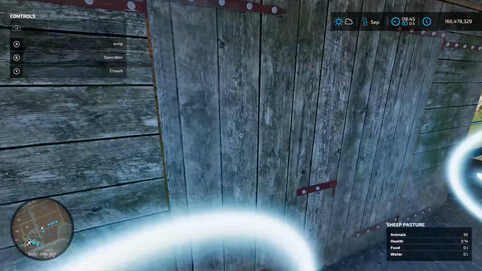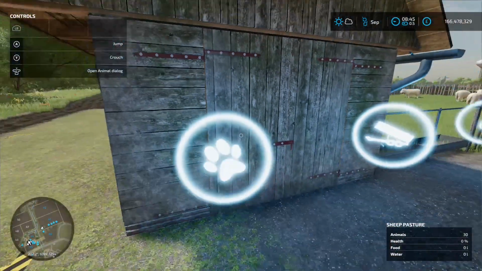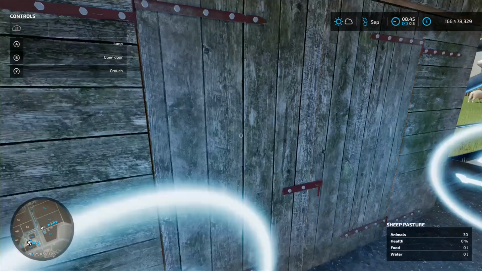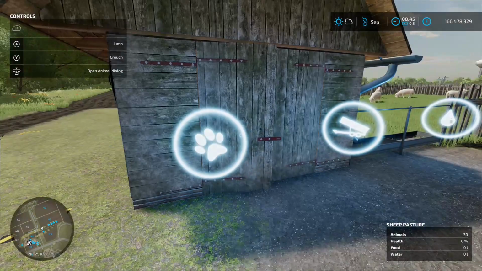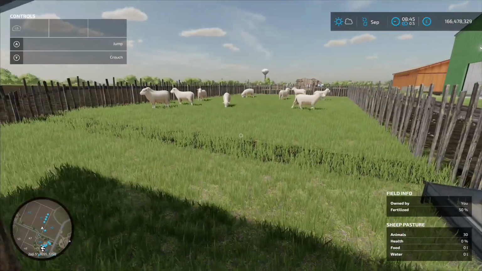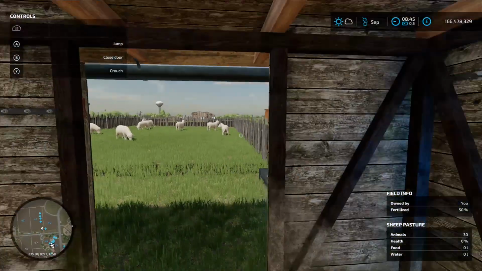Got your animal dialogue box there. We haven't. There we are. Oh, it's a bit further away. There you are. 30 sheep. Already got it in. So if we come up a bit closer, you can open up the door like that. Go in. See your sheeps. Hello, sheeps. You alright? Right, carry on.